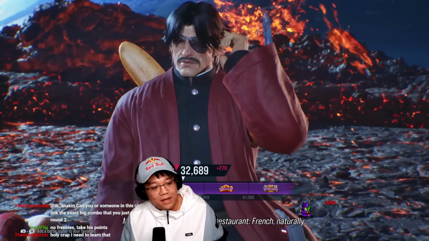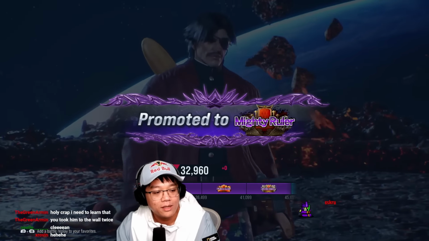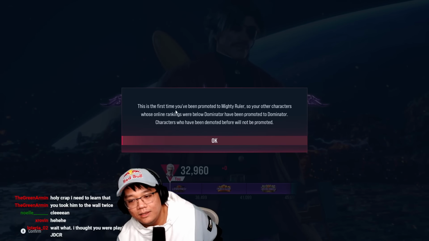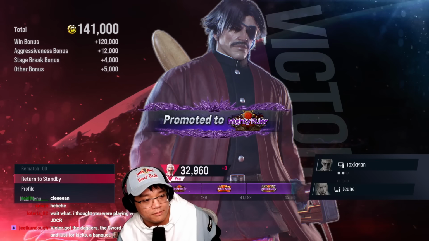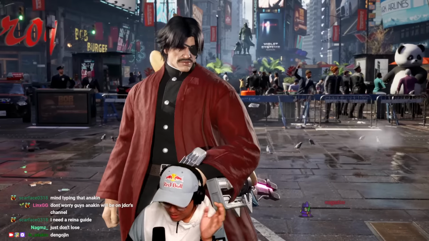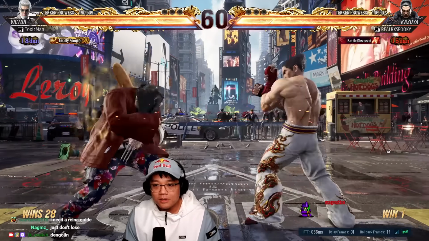Can you or someone in this chat link the exact one? If you want to learn Victor combos, look up Dengo Jin. D-E-N-G-O-J-I-N. He's got combos for a few characters. I learned Reyna combos and Victor combos from him. I like a combo video that's short and shows you the good combos.